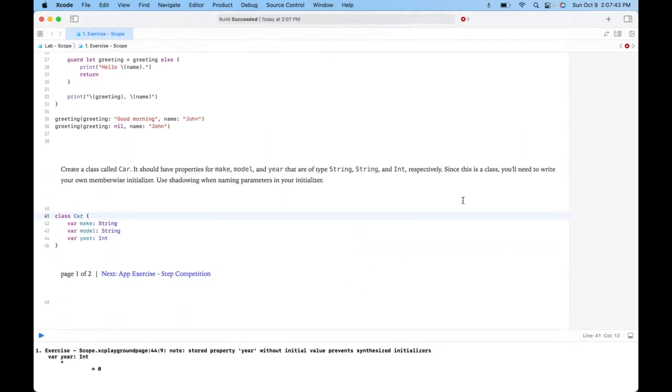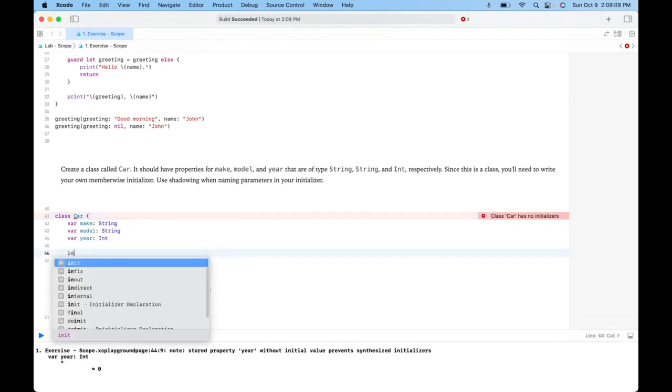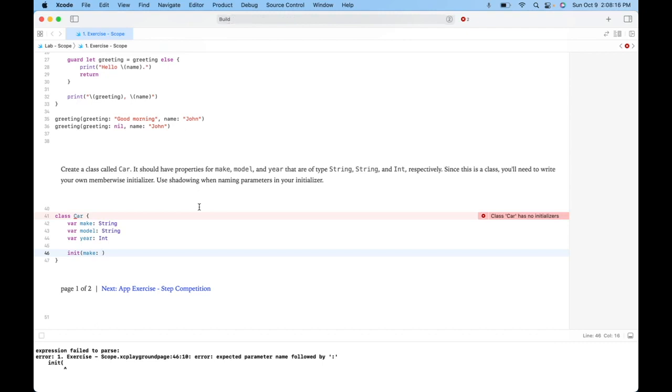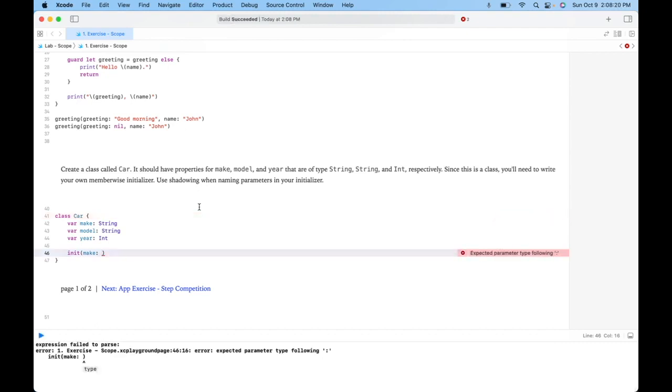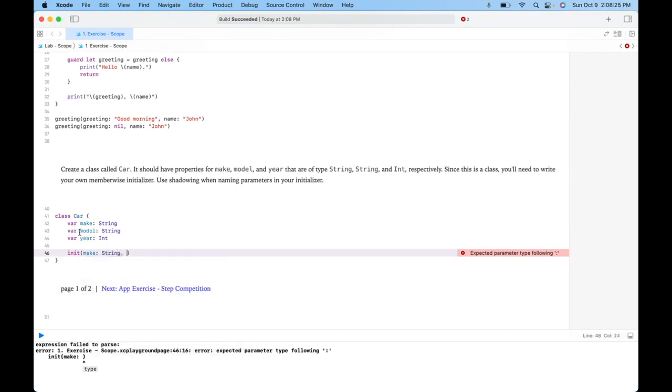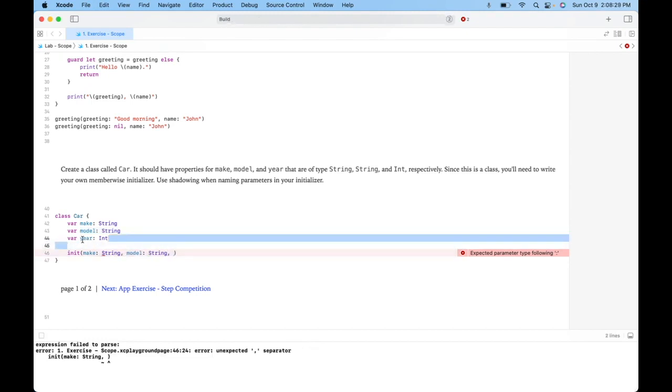Since this is a class, you'll need to write your own memberwise initializer. Use shadowing when naming parameters in your initializer. Basically, when we initialize it, we use shadowing to use the same names. So we'll do make, which takes in a string, and we'll do model, and we'll do the year, which is an Int.